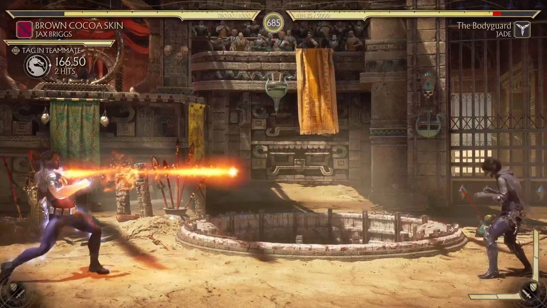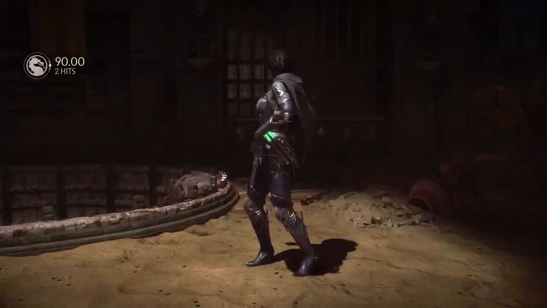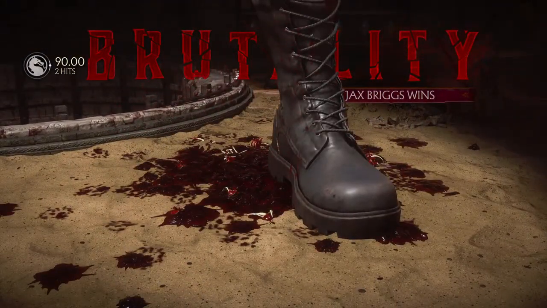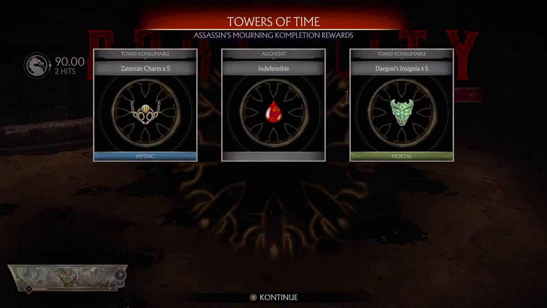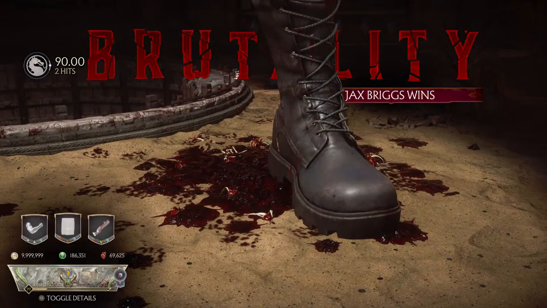Going up against 5 opponents in a row, it's hard to keep all of your arm heat, but it's much easier to do that in a single round opponent kind of thing like this, where the brutalities are active. Trying to use this for situations where the brutalities are not active, it's kind of hard. But yay, we got an indefensible augment. That's kind of rare. That's nice.